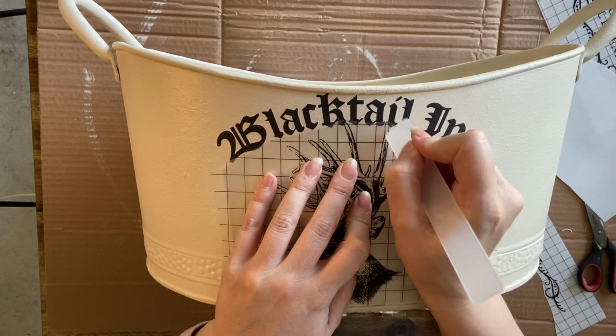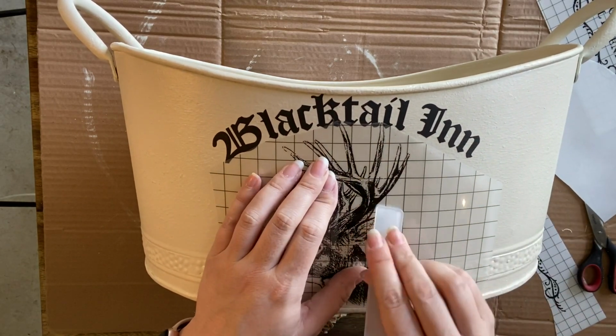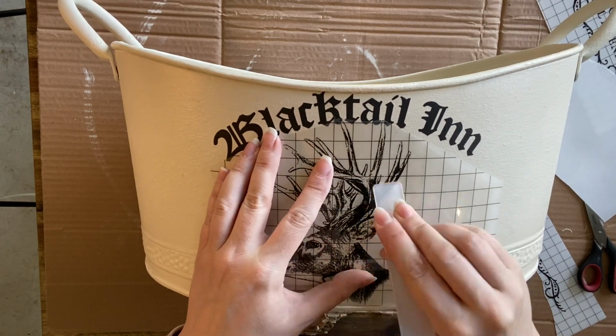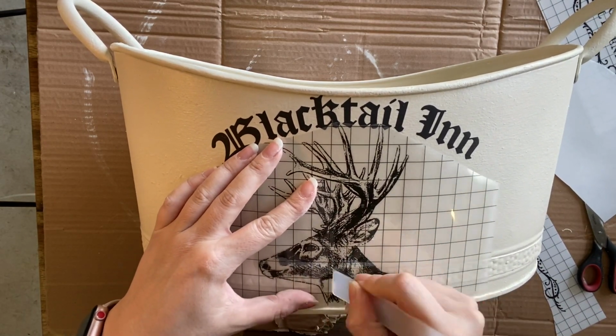This little deer was going over the top of some uneven surfaces and ridges, so I was very careful to just take my time and rub my transfer and have it adhere in the different sections one part at a time.